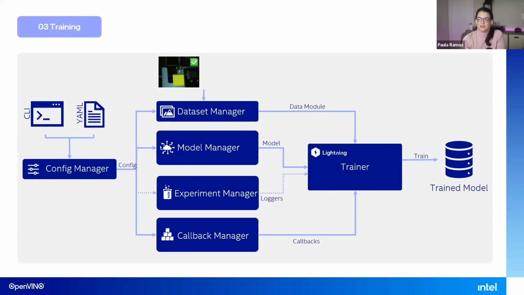Samet, I want to ask you something. Maybe I know the answer, but where is the OpenVINO connection happening? I know that in the configuration, if I want to have the OpenVINO model, I need to do something special. So if the user would like to export the model to OpenVINO, in the YAML configuration file there's an optimization section, and the user can set optimization and export the model to OpenVINO. Once the training is done and the validation is complete, Anomalib automatically exports the model to OpenVINO so that it's ready for inference. That already accelerates the inference speed. The audience can just give it a go to try the difference between a Torch implementation and an OpenVINO implementation on CPU. There's a huge difference.